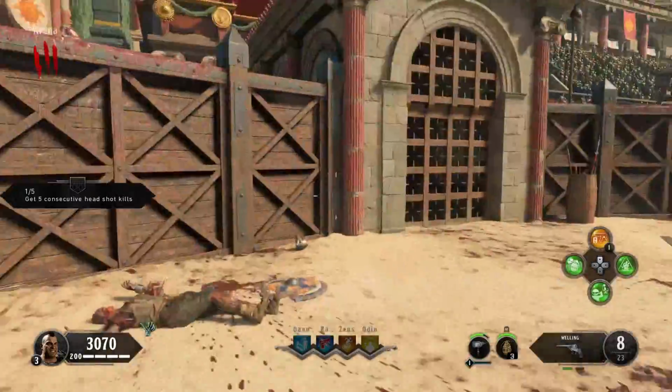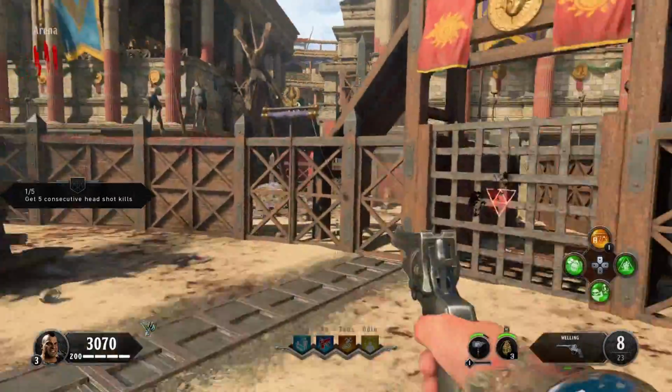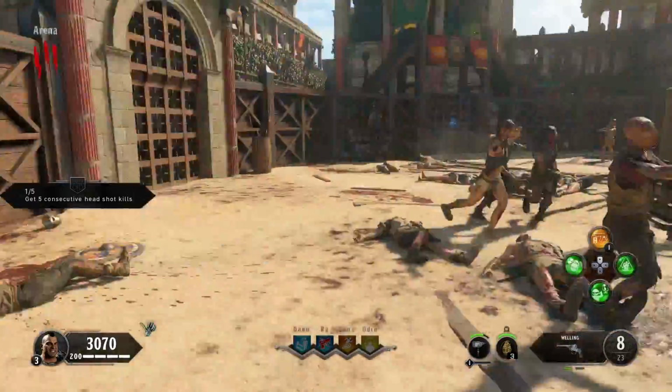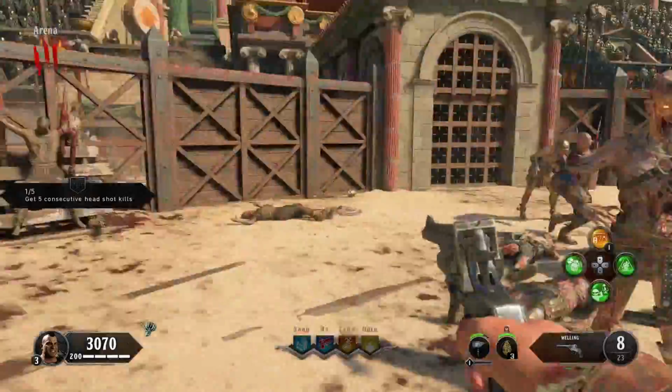Remember that they have to be consecutive headshots. So you're going to have to headshot them one after the other. If you kill a zombie with a chest shot, it'll restart the counter. So make sure that you're getting 5 consecutive headshots. This is the way I like to do this one.